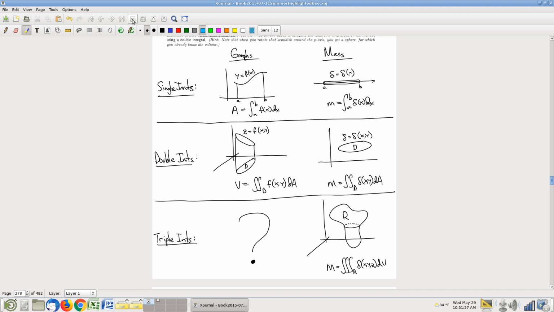Well, if you insist on thinking about integrals from this geometric point of view, I don't know what to tell you. Let's notice the pattern. If you insist on thinking of single variable integrals as an area under a graph, well, the graph of a function of one input variable is a two-dimensional picture. Down here, volume under a graph of a function of two variables. If you have a two-dimensional domain and a function of two variables, you have a three-dimensional picture. Well, following the pattern, if you wanted to think of triple integrals, an integral over a three-dimensional domain of a function of three variables, you have a four-dimensional picture. I can't help you with that.